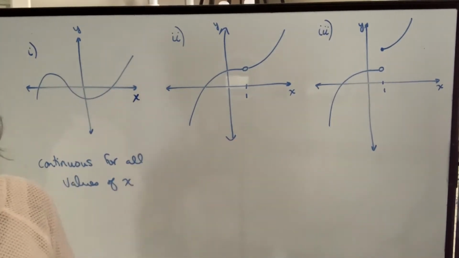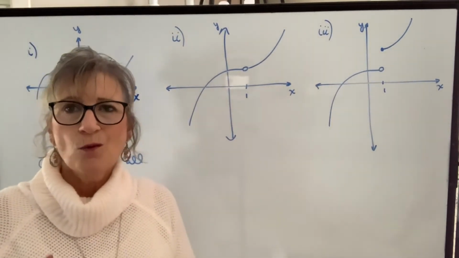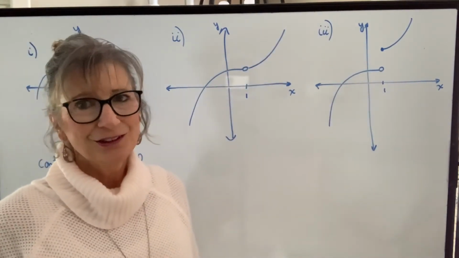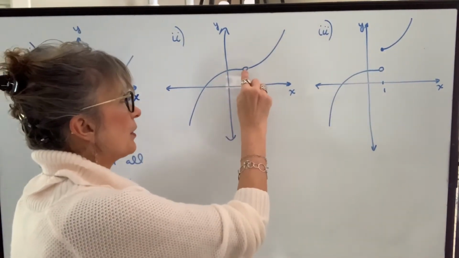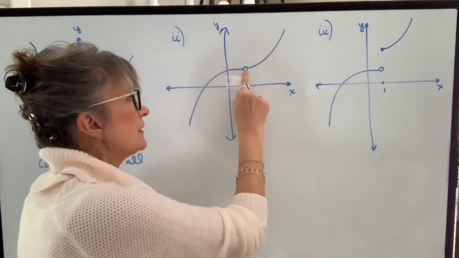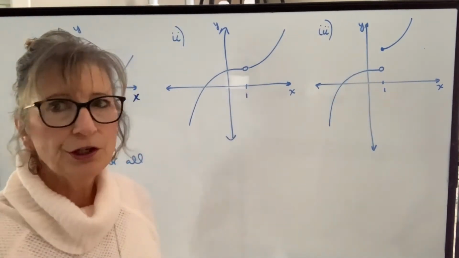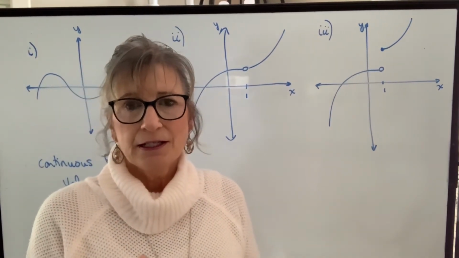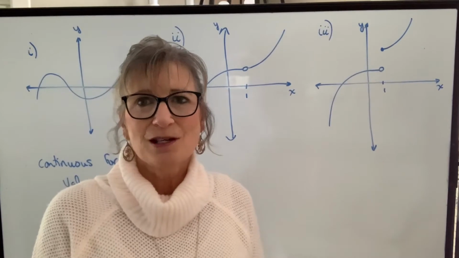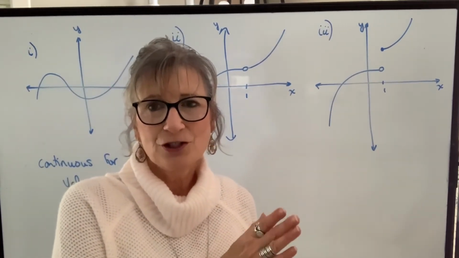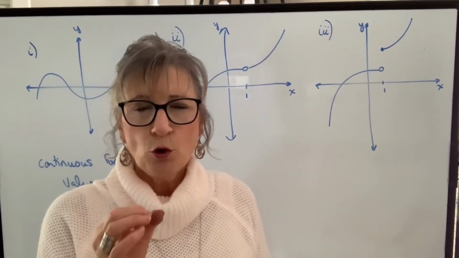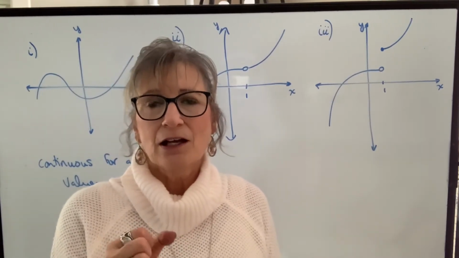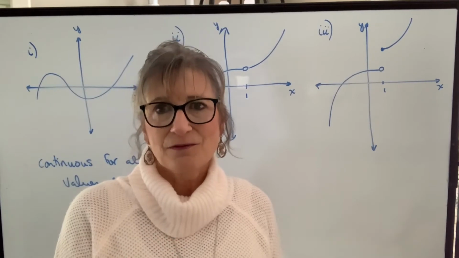In my second example, I would ask the same questions. Was I able to draw the graph of this without lifting my pencil? No, I had to lift my marker to make that. By the way, this open circle here means that the function is not defined at that point. Again, I talked about that concept when I talked about set and interval notation in a previous video. But the open circle means that it doesn't exist at that point. A closed circle means it's defined at that point.